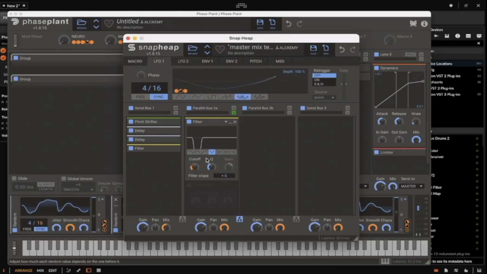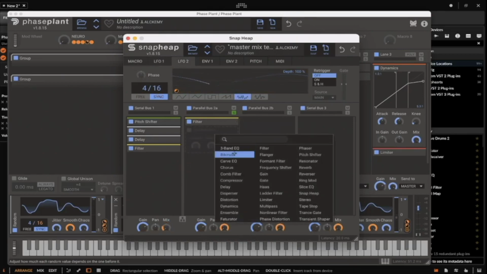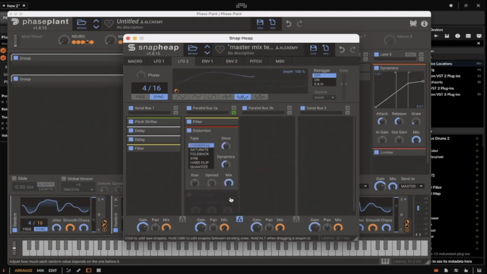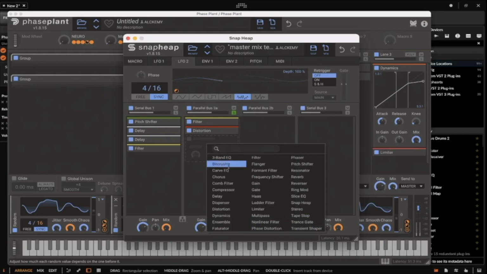And we'll take this one. That's still on LFO, so I need to change that, but we'll mess with it here in just a second. But there's that. Change that to random. Let's go ahead and push that through a distortion. And then we'll also play with maybe a phaser on here.